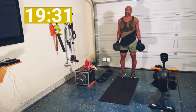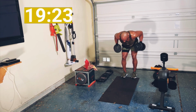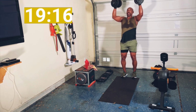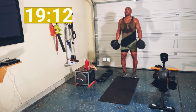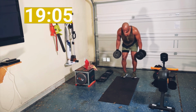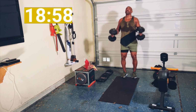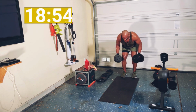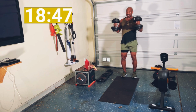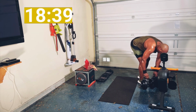All right, bend over row. We're gonna do a hammer curl instead of twist curl. So come down here, row it up, hammer curl, and press. 1, 9 more, 2, 3, 4, 5, 6, 4 more, 7, 3 more, 8, 9, 1 more, and 10. I'm putting my lights away now. I'm going back into my heavy.